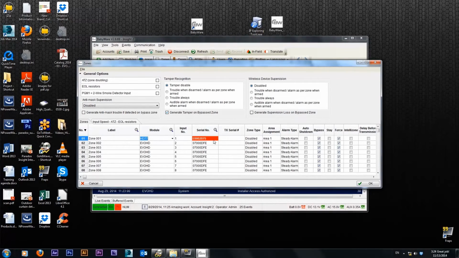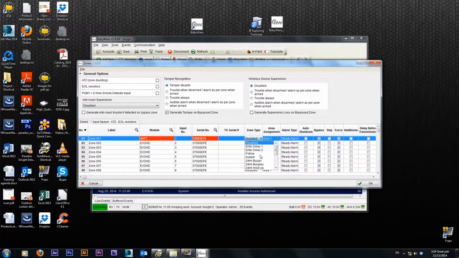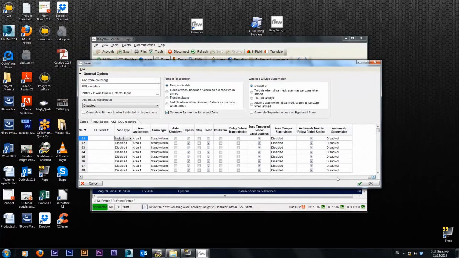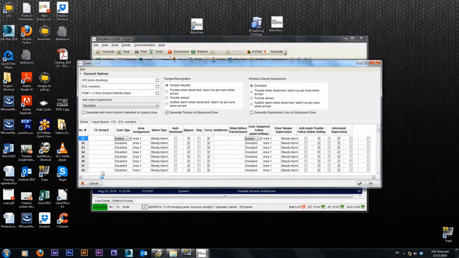This will put all the information I need in for my zone 1, decide what zone type I wish to have it, and my zone is programmed. I have various different options here that you will be able to add depending on what you need your zone to achieve.